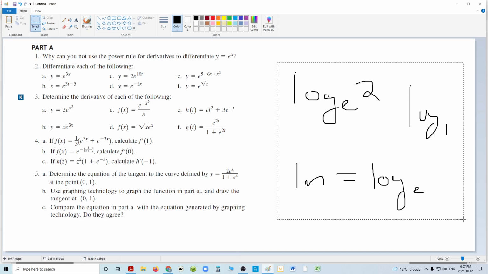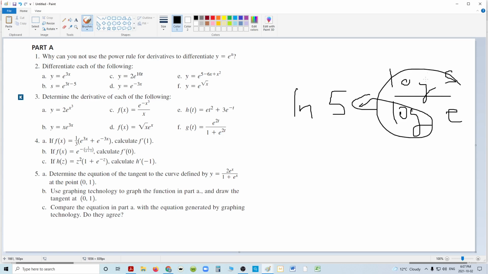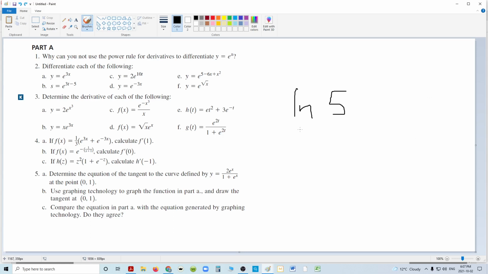If ever you need to do it in your calculator, for instance, suppose your calculator doesn't have ln and you need to do the ln of 5, you would do log of 5 and divide it by the log of e. And that will spit out the same thing. Go ahead and do your calculations if you want. Same with logs of different values. So if you wanted to find the log base 2 of 7, you would take the log of 7 and divide it by log of 2. Or you could also take the ln of 7 and divide it by the ln of 2. All these properties are useful when you actually derive things.